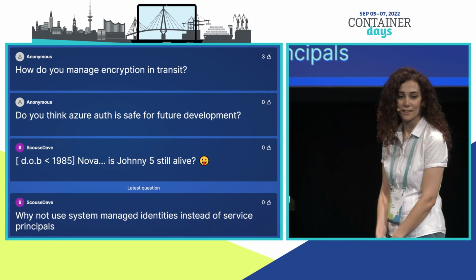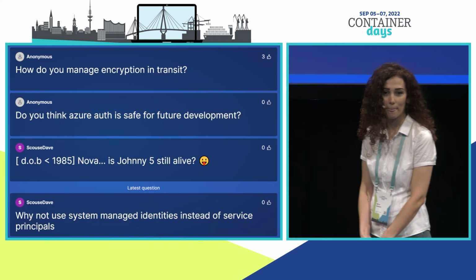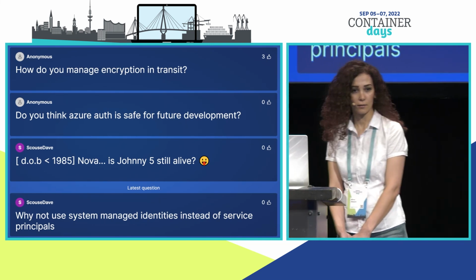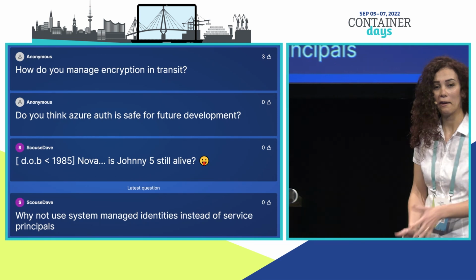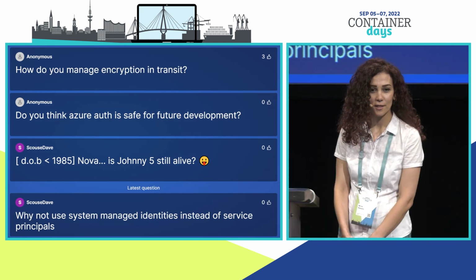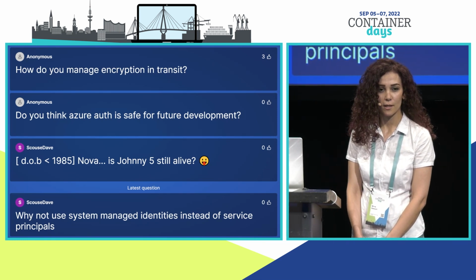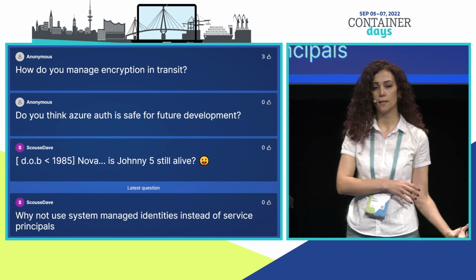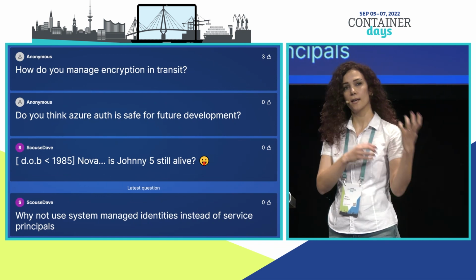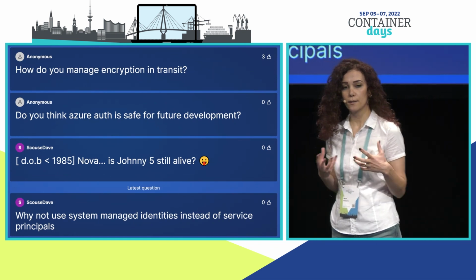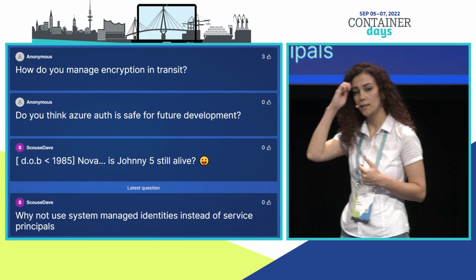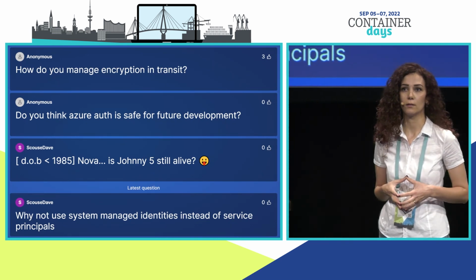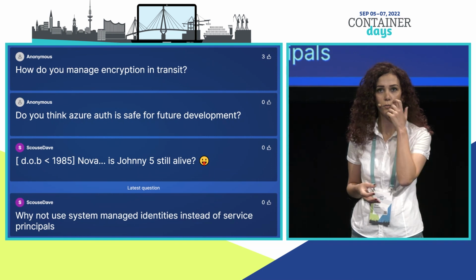Cool. All right. And then we've also got, how do you manage encryption in transit? Okay. Sorry. How do you manage encryption in transit? You're talking about encrypting the event data themselves. If this is the case, if I understood that correctly, it's being managed by the TLS protocol, using the Kafka clients to send the events.